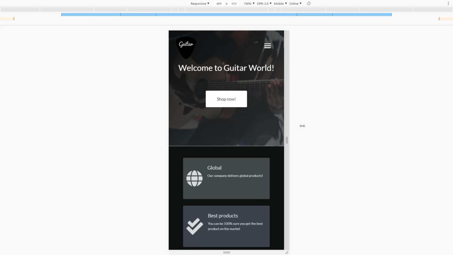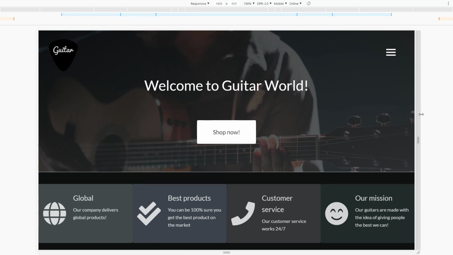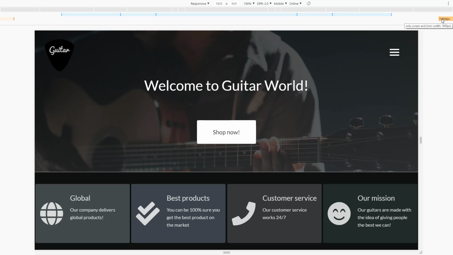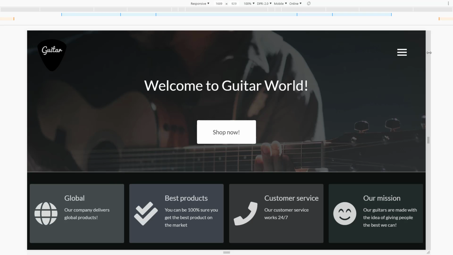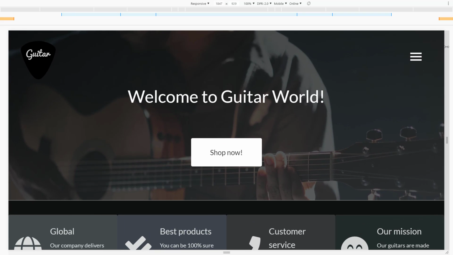In the mobile first approach, it will be like that when we've got here the minimal width. So whenever our page grows to a bigger device, we are jumping into the minimal width media query.